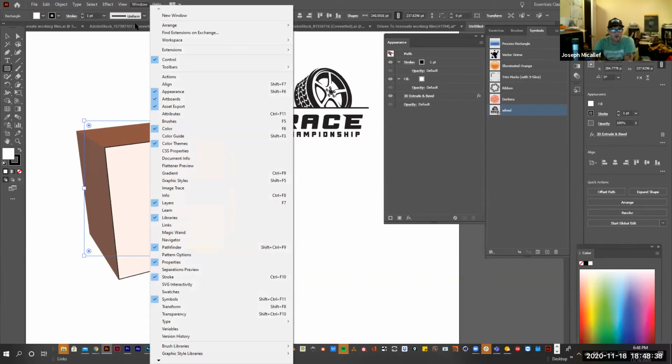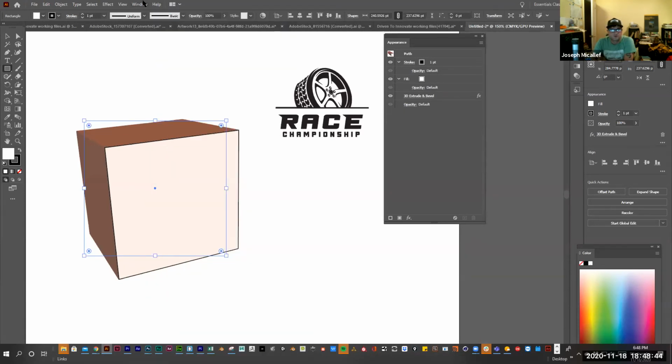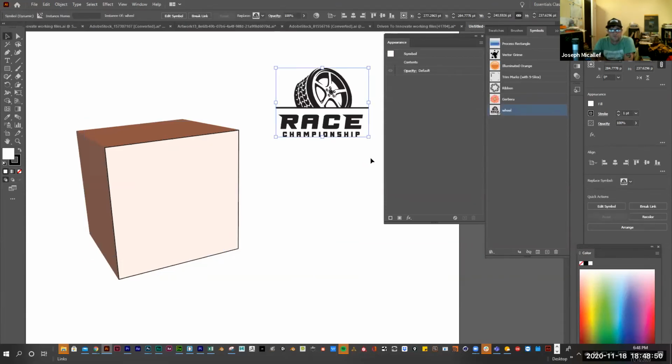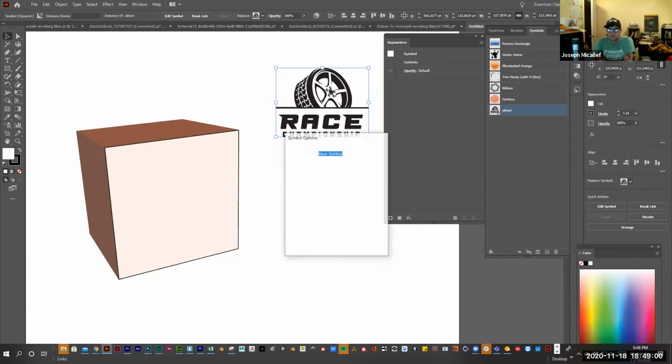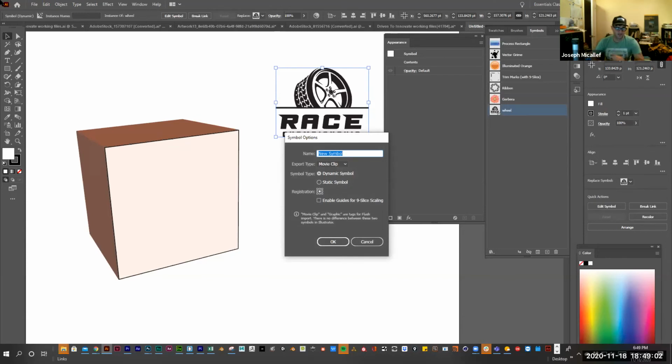So if you go to Window, Symbol right here, it will bring up the symbol menu. Go into that, select the artwork that you want to turn into a symbol, select the hamburger menu, and just say new symbol. You can give it a name if you want, call it tire logo.